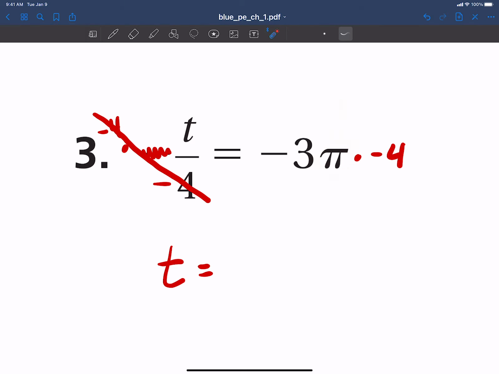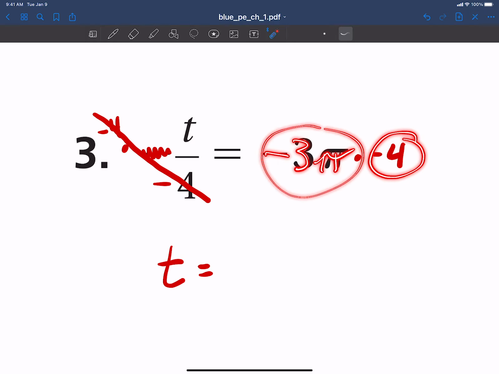But listen, Destiny said, what do you guys think about this? Destiny said, can I take negative 3 and just times it by negative 4 since they're like terms? Yeah. Why can I do that? Because it's negative, they're both negative. But some kids would say, because this is actually negative 3 pi and that's negative 4. Those are not like terms. Pi is just a symbol. Pi's a number. Is pi a variable? Variable. Good job, you guys. Pi's not a variable. Pi is a number. Ninth graders think it is. I'm so proud of you.